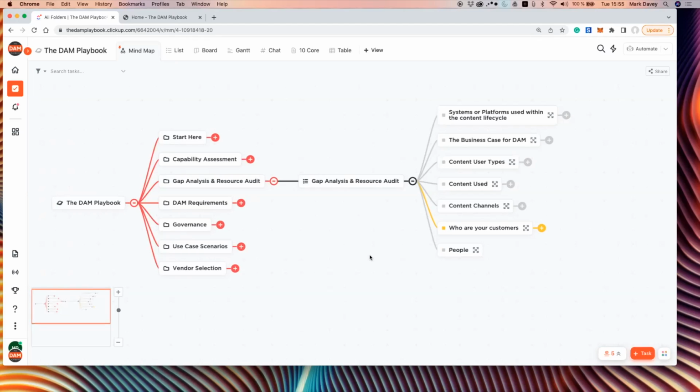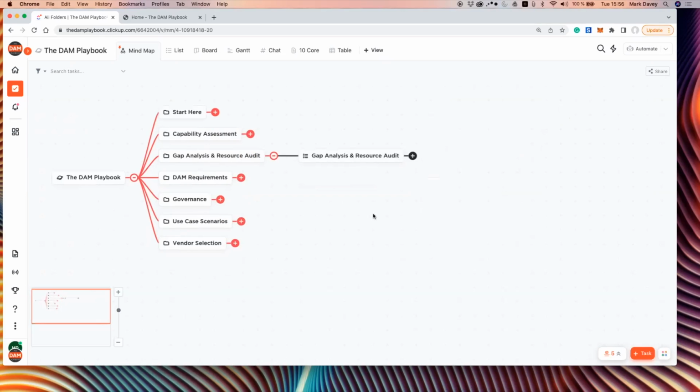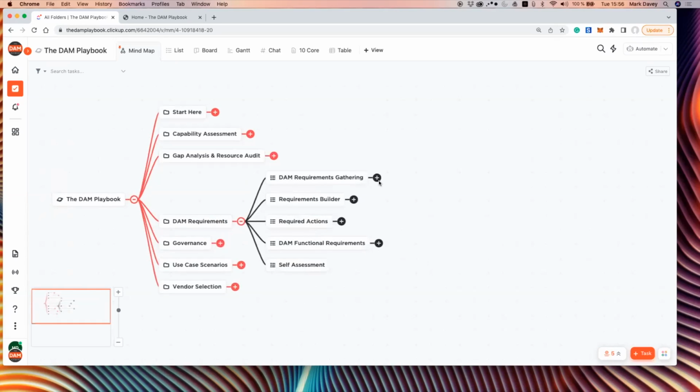The 80% that you want to focus your strategy on, not the outliers, not the 20% you, in some cases, you're never going to fix, but who are the real clients? Where are you going to get this community, the bang for the buck for your strategy? So we do that through what's called gap analysis, looking at the systems and software and the processes and the information that's already in the business that can be harnessed directly into the DAM through governance and through the data model. And then the real big one is your requirements gathering.